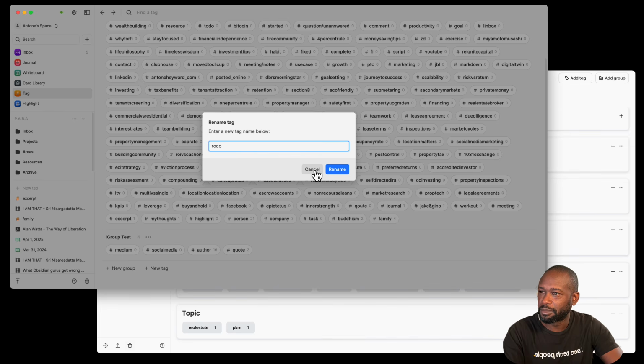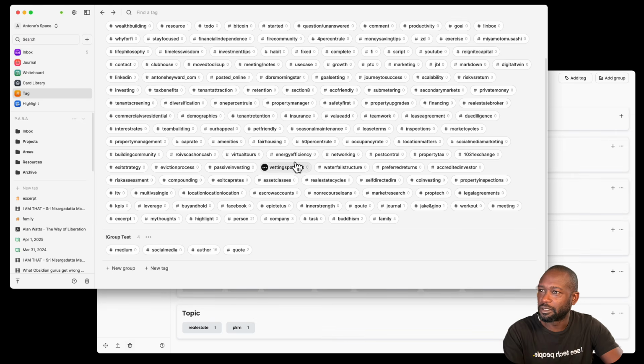So no color options and no option to actually, let me come in here and click this again. No option to even add it to a group from here. If I was to come here, let me see, rename group. I can drag and drop them into the group, but you cannot right click and say add to group. Okay, so yeah.